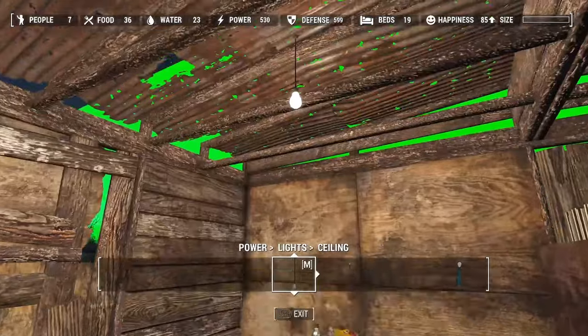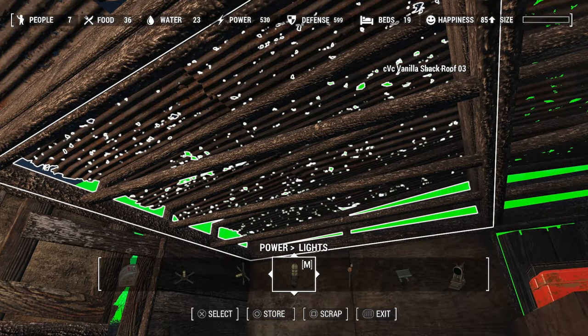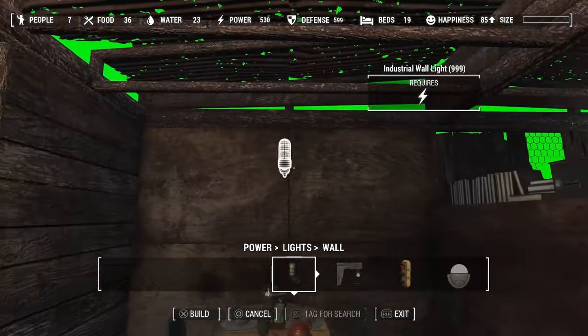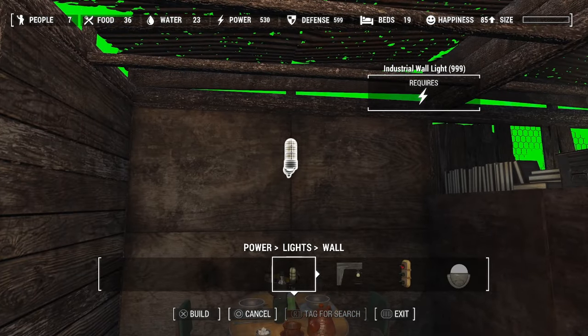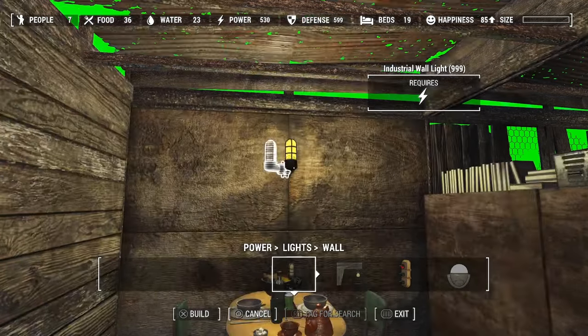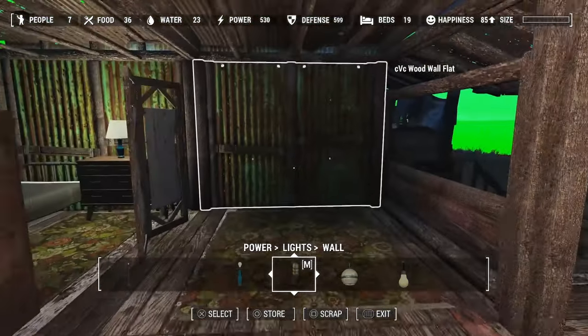I don't like it. It's too bright. That makes it too bright. So let's store that. Hold on. Maybe we'll do a couple of these, or maybe even just one, like right over the center of the table. There we go. That's better.